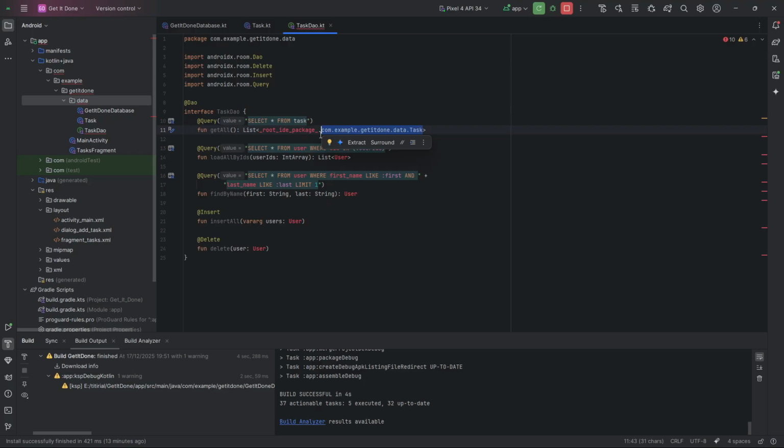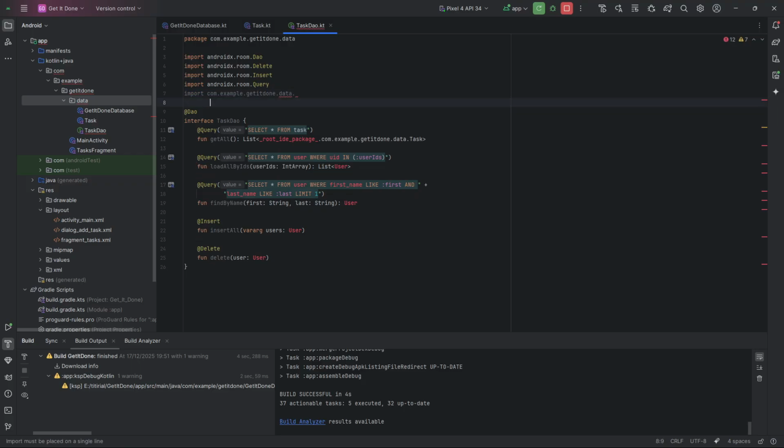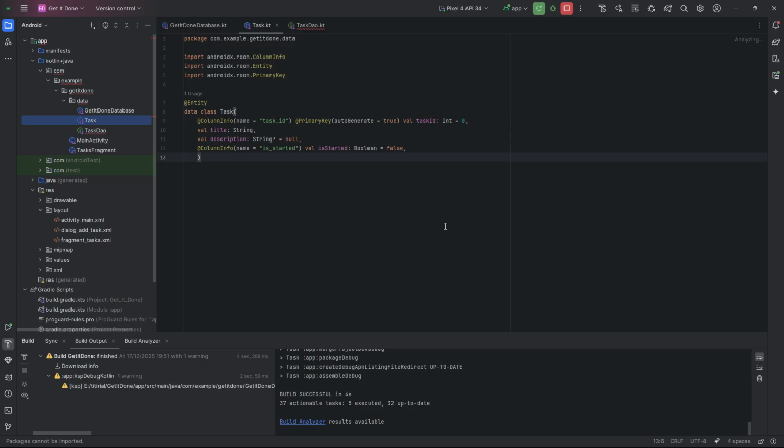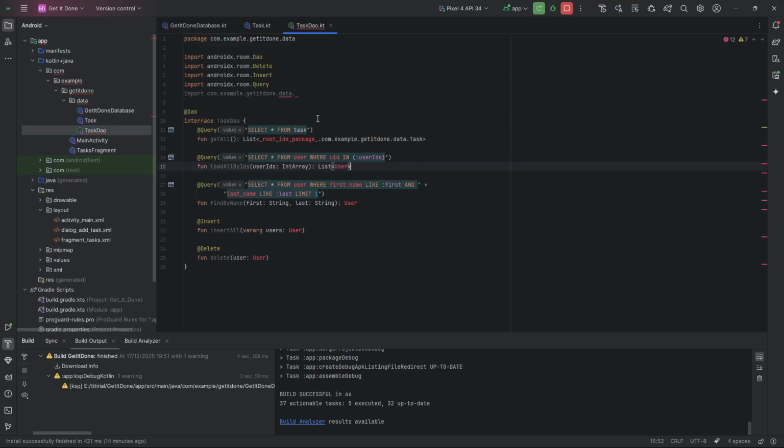The first thing we need to do for any data access object in Room is annotate the interface, or the abstract class. You're allowed to do both, but we'll go with interface. You need to annotate it with @Dao, capital D, and that's going to tell the compiler, the KSP thing, that the code in here is a data access object, and Room knows how to handle that. And then inside the curly braces for the interface, we're going to create 4 simple functions.